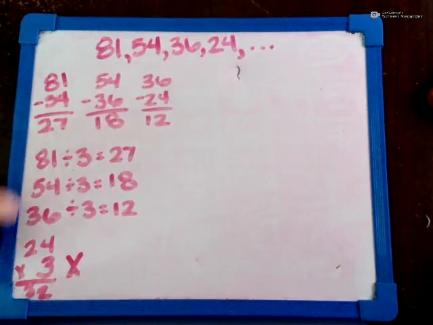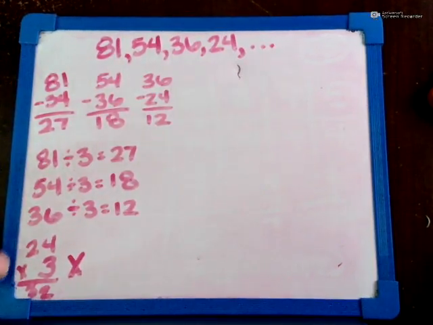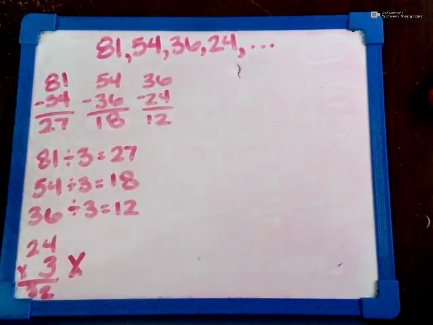So then I was like, well, maybe it's just each number times 3, and that doesn't work because 24 times 3 is 72, not 36. And I am completely stuck at this point. I have no idea where to go from this. So I'm going to have to go and look and see what the answer is and try to figure it out. This is why I wish that people who didn't have math brains would make these lessons, because to them it's so obvious what the pattern is, but I really have no clue, like none whatsoever.